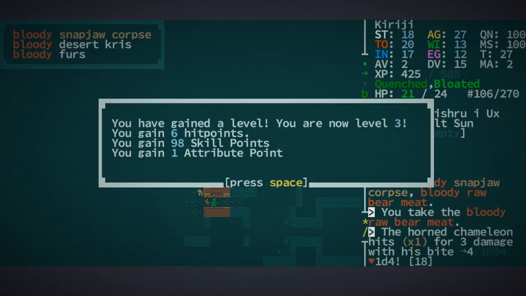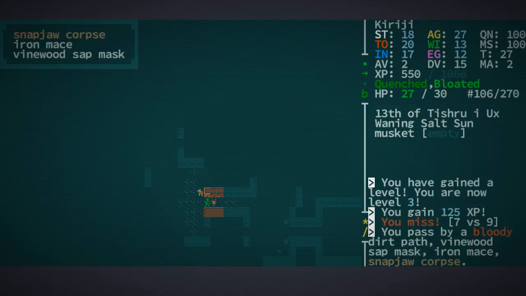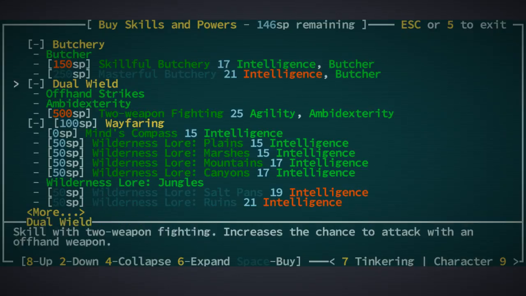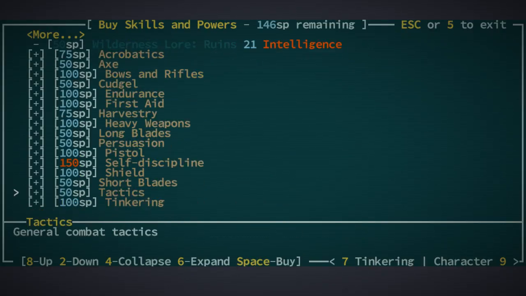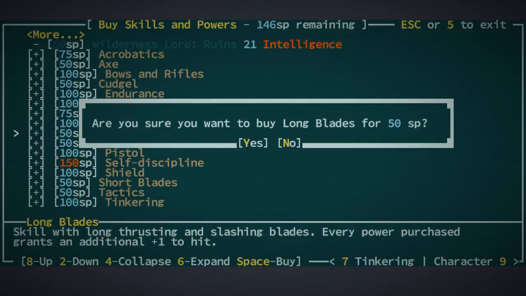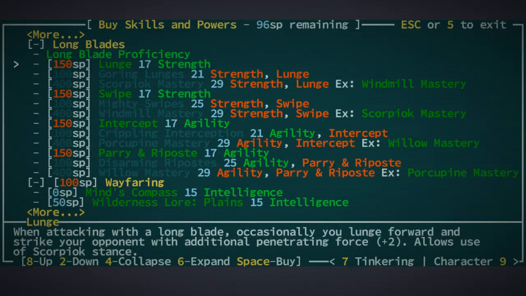So let's continue on. I'm on level 3 already. Must be after all that bear killing. Leveled high. Level 4. So let's get sword. I should get short blade. Oh fuck it, I want two swords. I'm gonna go the agility route of swords.